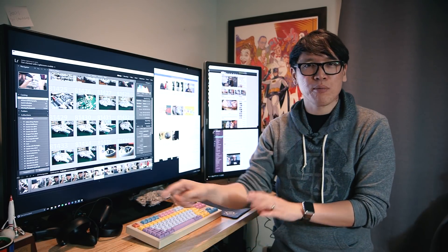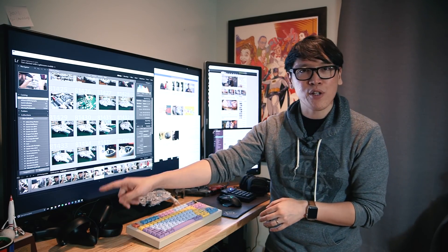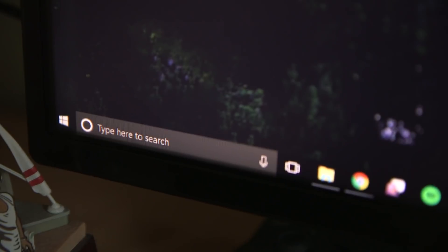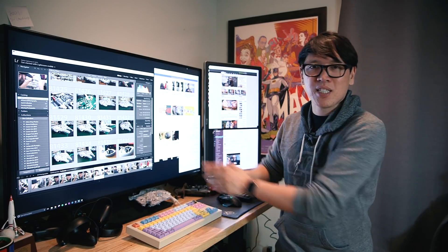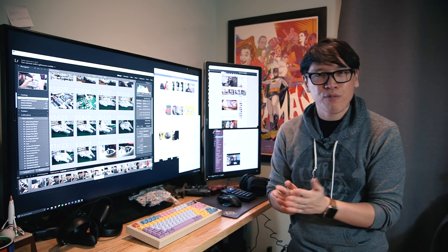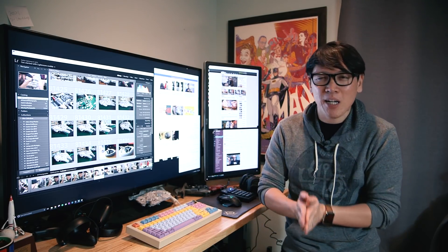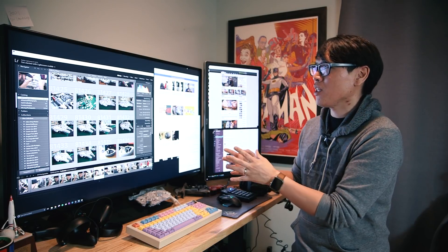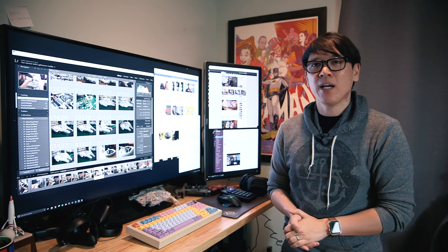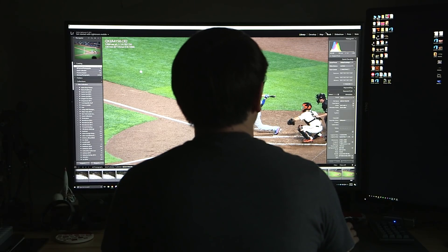Along the edges of the monitor I noticed a bit of a visual artifact — about half a centimeter of blurring along all four sides. You'll notice it at the bottom corner of the Start menu or when moving windows between monitors, but if you're focused on something in the center it's less of an issue. Brightness is 350 nits, which is pretty bright, but it's not HDR, so no 4K HDR compatibility. The backlight is PWM, which can cause eye strain or noticeable flickering for some people. I didn't notice flickering personally, and LG released firmware that now refreshes the backlight at 480 hertz to minimize it further.